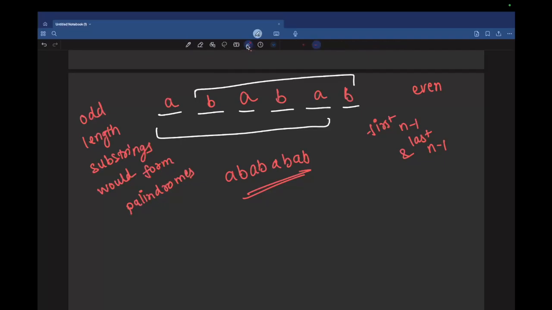Right. Which means that we can't delete an odd length substring from this kind of a string. We can only delete even length substrings, but deleting an even length substring won't do much for us, because eventually we would be left with only two distinct characters, for which we know that the answer is not possible. So basically, long story short, for this kind of a string, the answer would be -1.